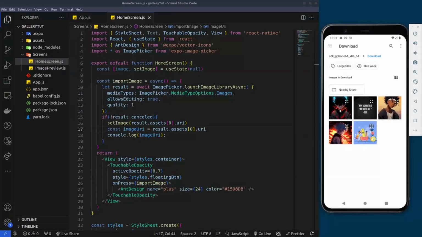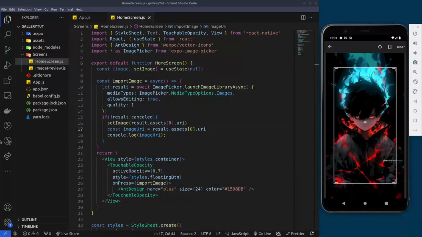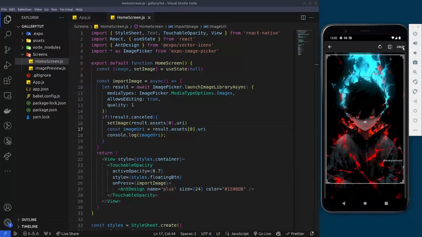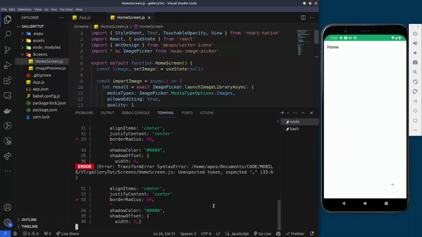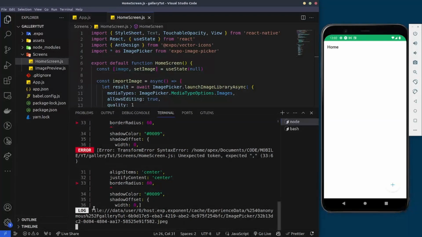If you want to know how to import an image into your emulator, you simply drag the image from whatever folder it is in and paste it inside the emulator. It's going to automatically get imported into the downloads folder on your computer. So here's the image. If you click on this back button, that's the cancel function. However, as you can see, we already have this crop functionality implemented, which comes from setting allowsEditing to true. So you can crop the image, rotate, flip the image, and whatsoever you want. So here we're able to import the image. If you check the log in the console of the application, alright, this is the path to that file on this emulator.